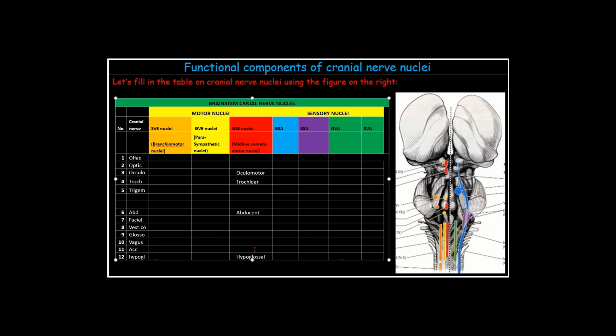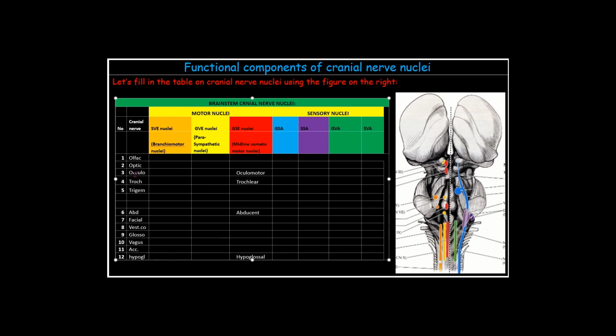So see, we're building up the functions of the different cranial nerves slowly and gradually now. Now we know that the oculomotor nerve contains at least one nucleus over here. The trochlear nerve contains one nucleus here, and the abducent nerve contains one abducent nucleus. Hypoglossal contains one hypoglossal nucleus, meaning thereby that these nerves would be having the motor neurons coming from these nuclei, traveling through these nerves to eventually innervate certain structures.